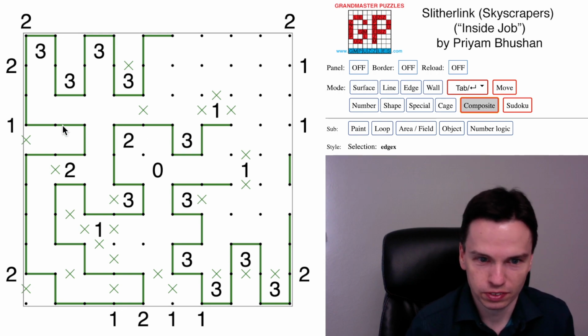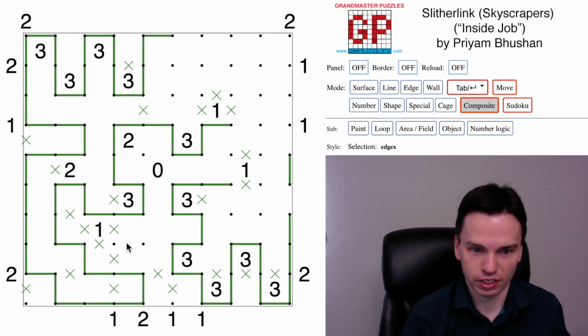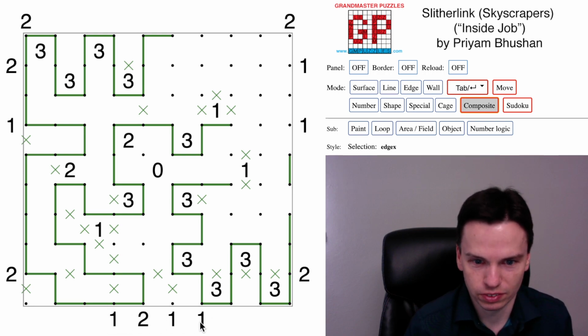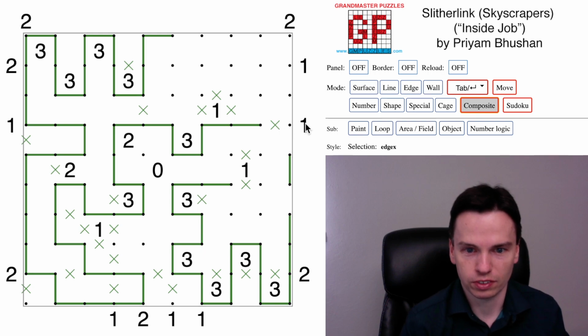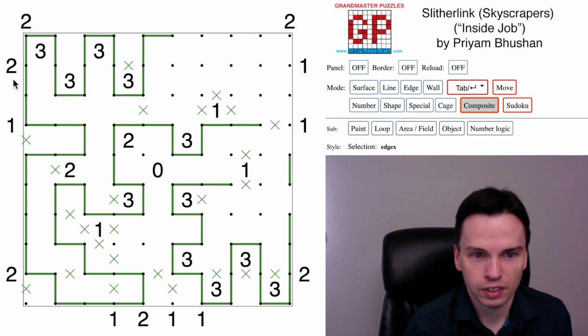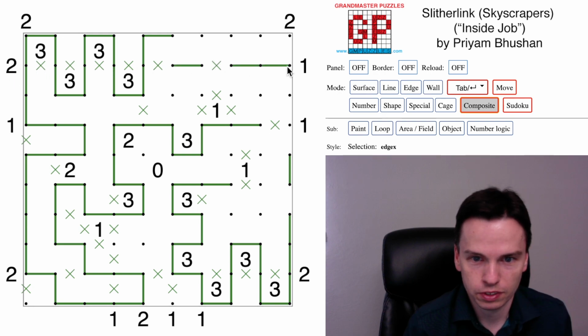So this is forced, and we've got the left side of the grid fully completed, and all these vertical skyscraper clues look good so far. I just put in two long sections for what this one is, which means on both sides of this, everything has to be too long so that this one clue and that one clue work. In this space where I haven't taken anything horizontally yet, I'm going to have to take a 1 with a 2, and that will fulfill the right side and left side clues. This horizontal end doesn't want to come down below, which would close things off too quickly, so it's going to come to the top.